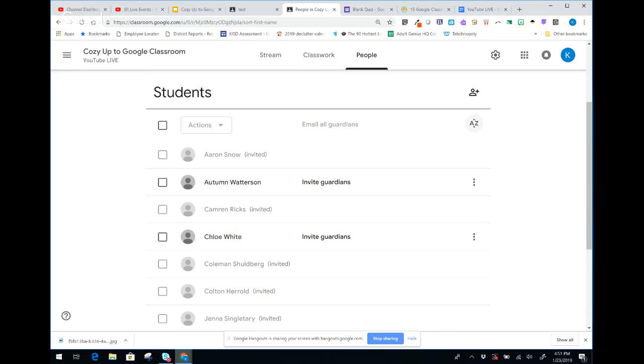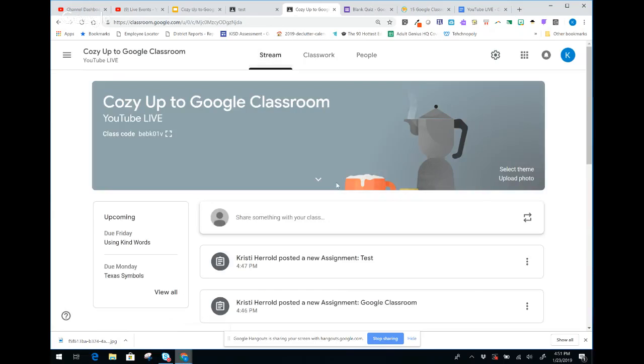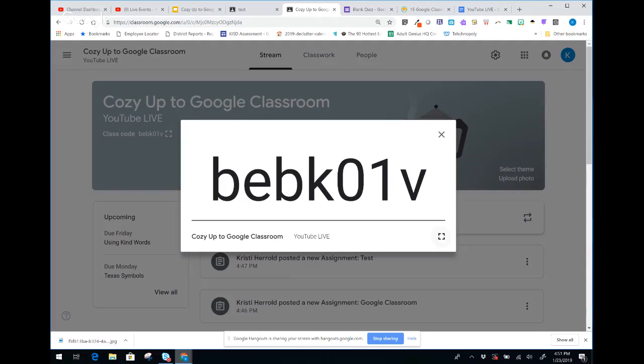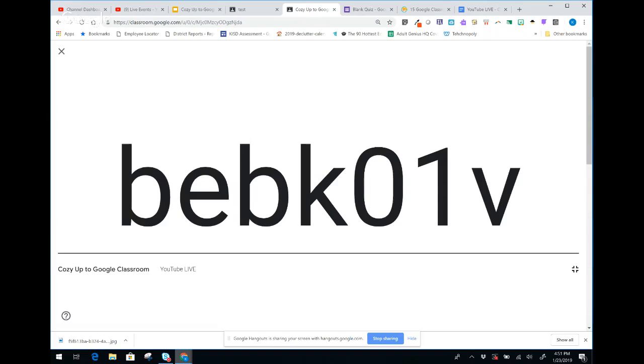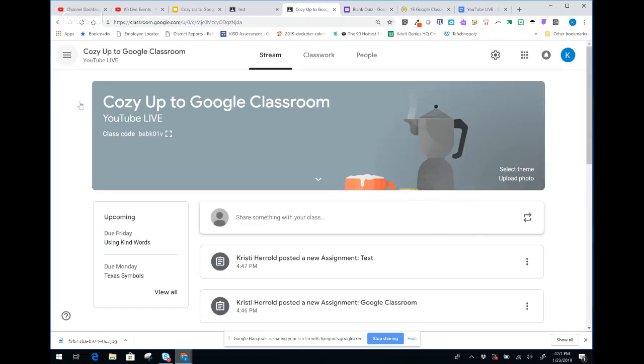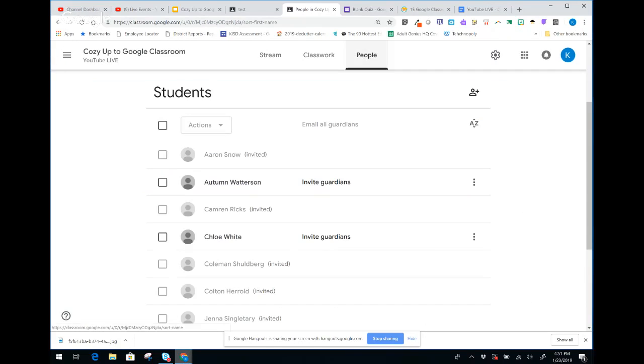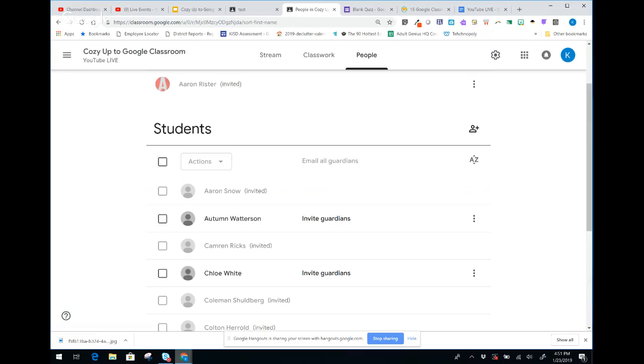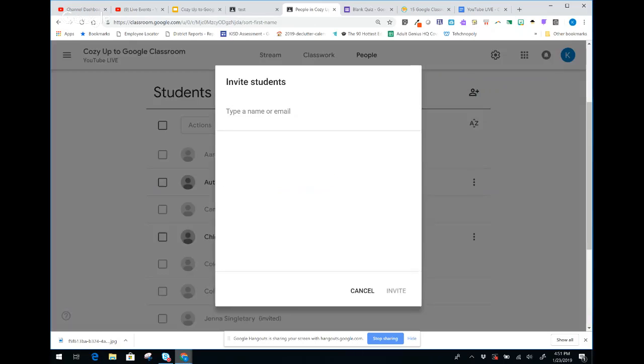There are a couple of ways to do this. For older students, you're probably going to want to utilize the code that you get when Google creates your class. That code is always posted on the stream component of your page. Might be a good idea to have all your kids sit down with Chromebooks one day and get everyone into the class at the same time by just displaying the code. But if you're teaching younger students, that might be difficult or cumbersome. So one thing you can do is enroll your students with email.